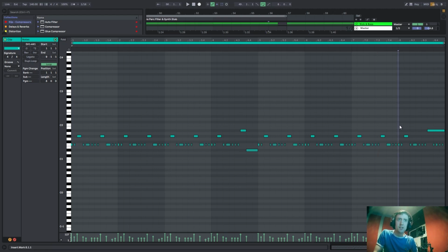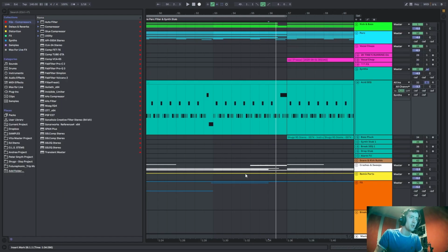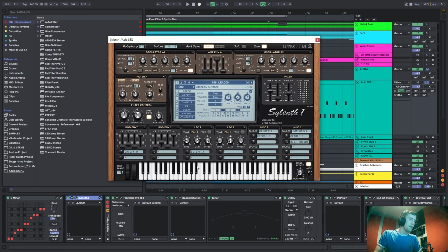So the way that the clip is set up, there's two notes playing at once. This is a sustain note on top, and then there's four chops at the bottom. Because of that, it's going to play the chops at the bottom and the one on top at the same time. If the portamento's off, it just sounds like a mess. Hold on, I'll go back to it.